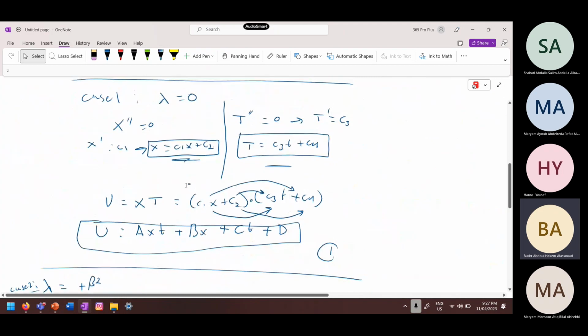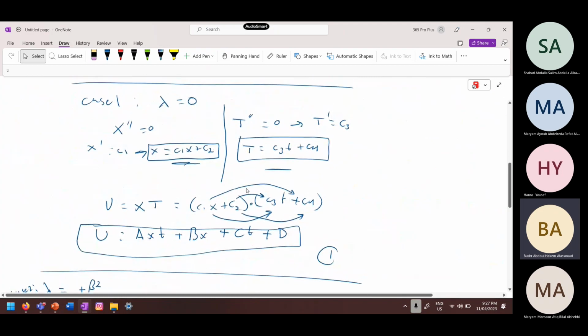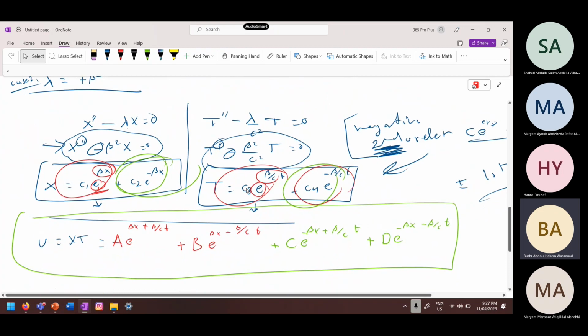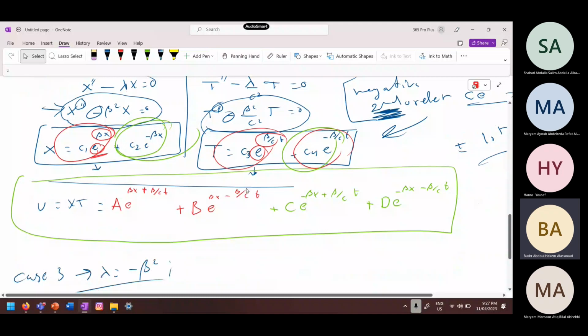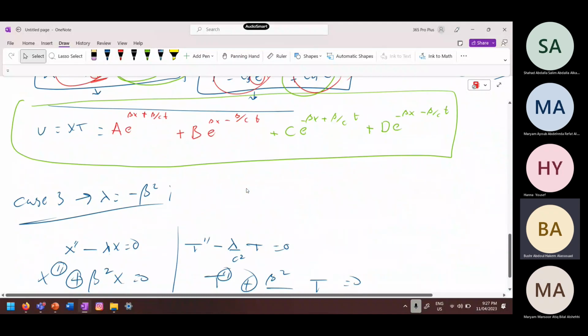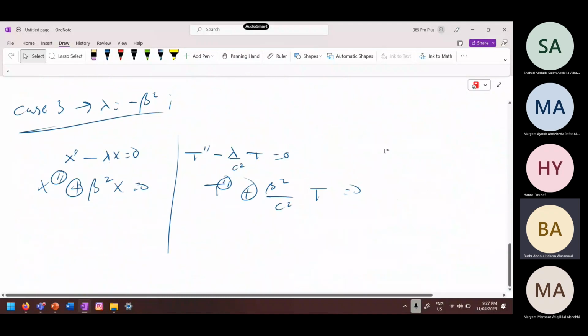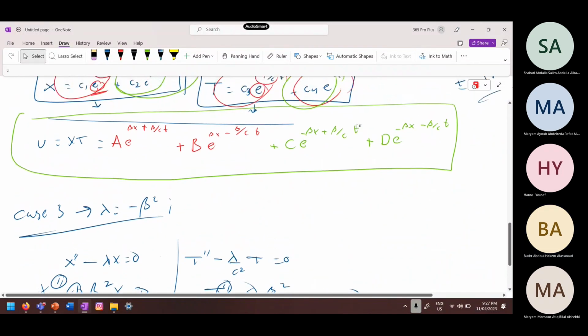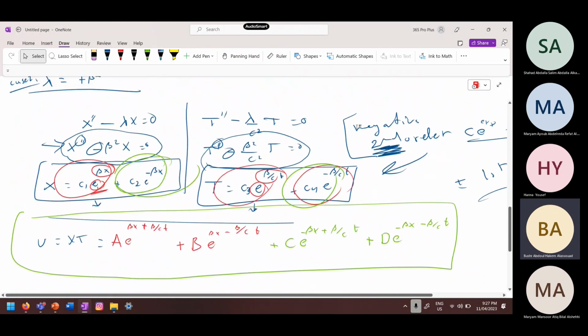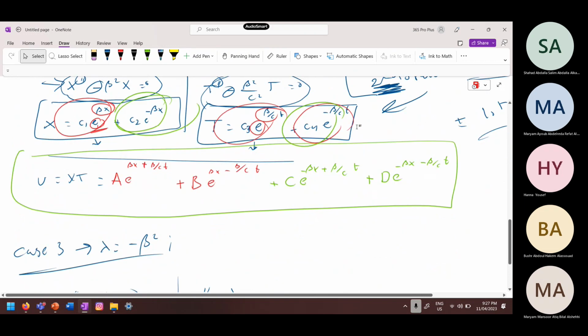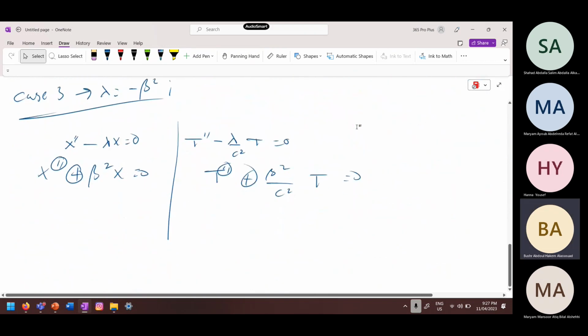Remember that if you're going to have a second order for both sides, you must have a linear solution, which is this: a solution that has an e in it, an exponential solution. And finally here we have a trigonometric solution that has a sine and a cosine. If you have a second order and a first order, then you will get a hell of a mix-up. Just try to solve as much as you can.